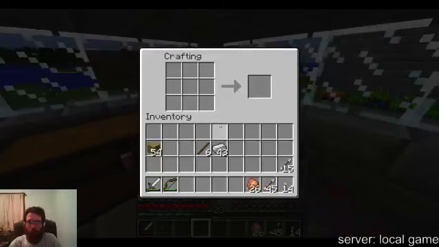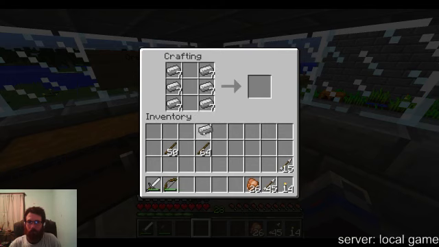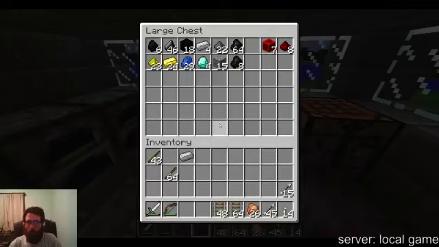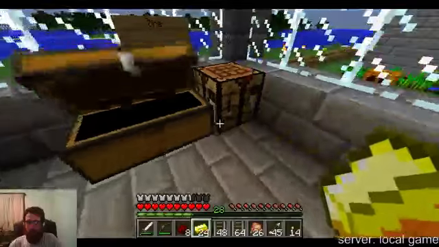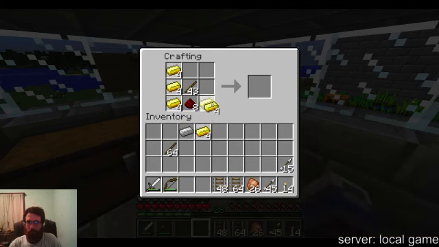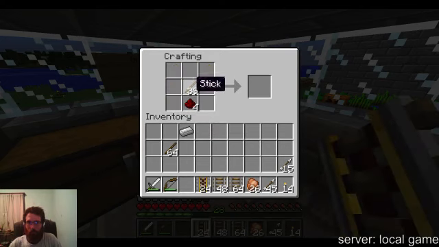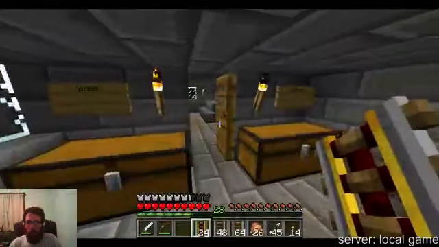We'll go ahead and use these up since we got them. No, seriously, I want sticks. That is not entirely what I wanted. Bam. No, we are going to need so much more iron. Okay. This I don't know how much we'll need of, though. Yeah, we're probably going to need more than 24 of them. Oh, well. Okay.